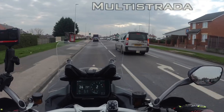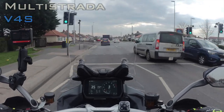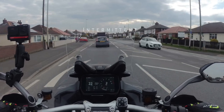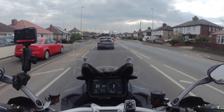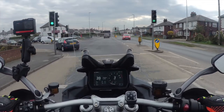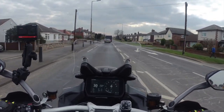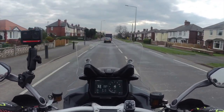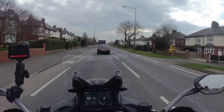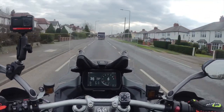Now then, today we're on the Multistrada V4S. What I can say straight off is that the feeling I get about the fueling is absolutely spot on. There's no surging, and the connection with the throttle just feels superb. One little downside to that is that the engine does not like to be just sitting down low here at 2000 revs. You feel as though you're really lugging the engine, and it's very clunky and chuggy low down, so you've got to keep it spinning a little bit higher than what you would expect.